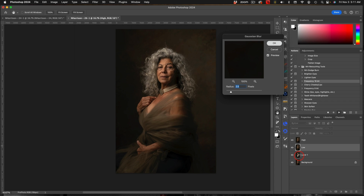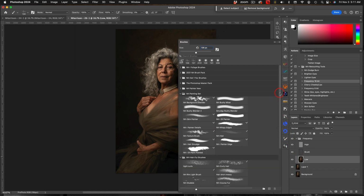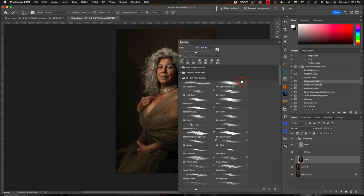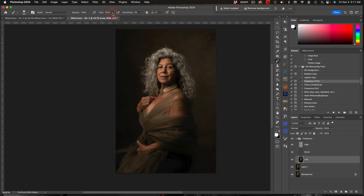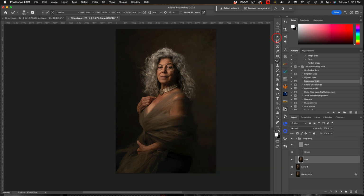And again, I'm using the mixer brush in frequency separation, but I'm going to use just a basic soft brush. We're going to come over, grab our mixer brush again, because it always does that. Soft brush, and we're going to make sure that our load is about 50 and our wet is about 50. Mix doesn't matter because we're not mixing colors. And make sure that your pressure sensitivity is off and sample all layers is off.